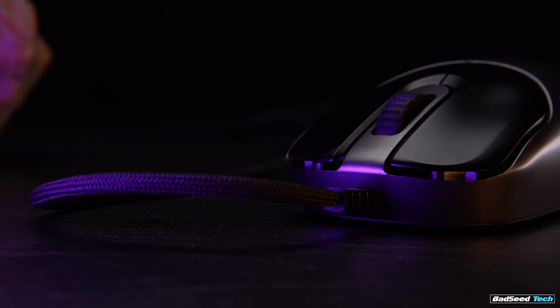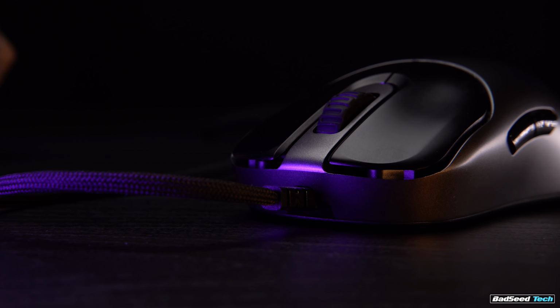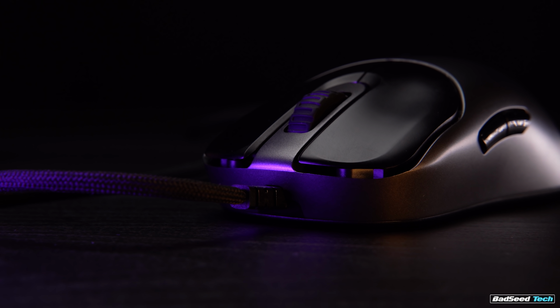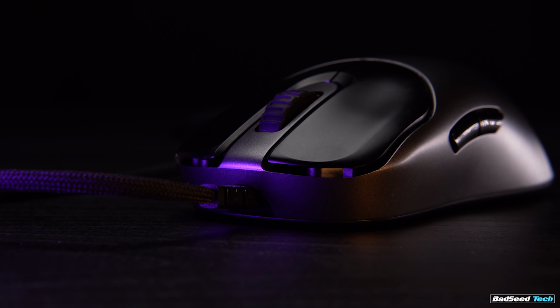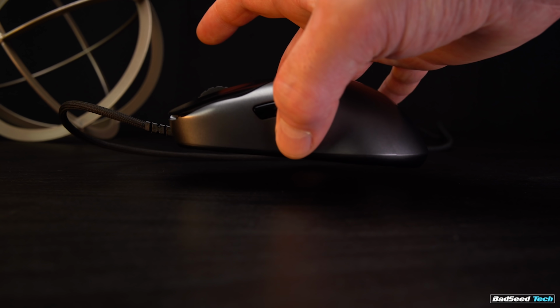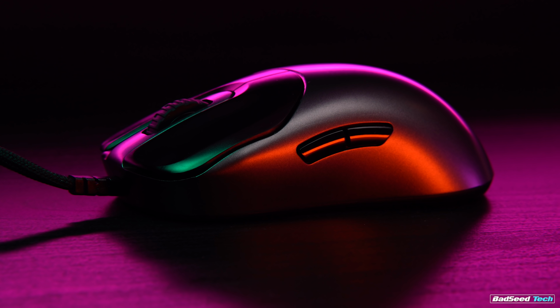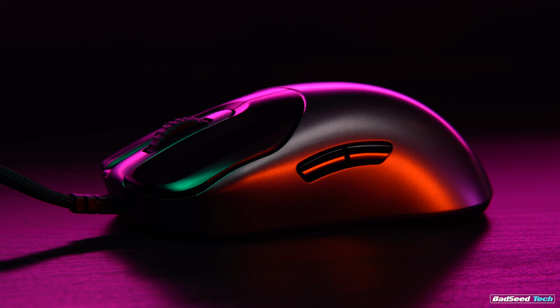I think the weight here between that 70 and 80 grams really hits the sweet spot of performance and stability, though I usually err on the side of wanting a lighter mouse, but the design here is undeniable. The front to rear balance on a mouse isn't even something I usually speak on, but this mouse feels perfectly balanced. That's one of 2 words that kept coming up for me while testing this. 2 words: balance and quality.